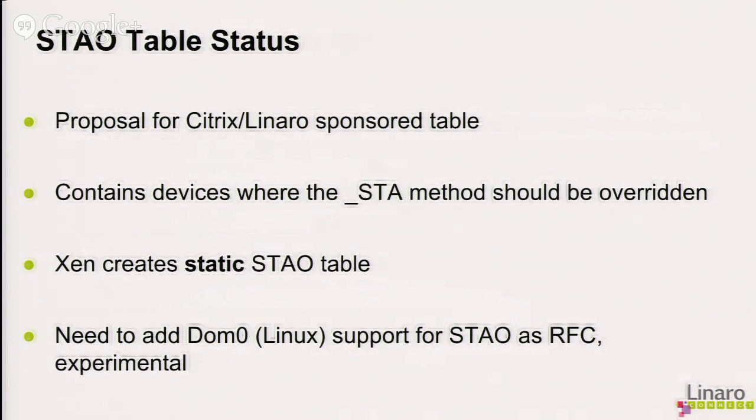Then the idea is to have this status override table, so you have a separate table, but instead of it completely removing a different device, it tells Linux to perform a pre-processing step where you go through and set the STA method on those devices that you want to override. So that sort of maintains the original tree and data structure while allowing you to still disable certain devices. So that's close to the previous approach, but that is currently what we're working on.